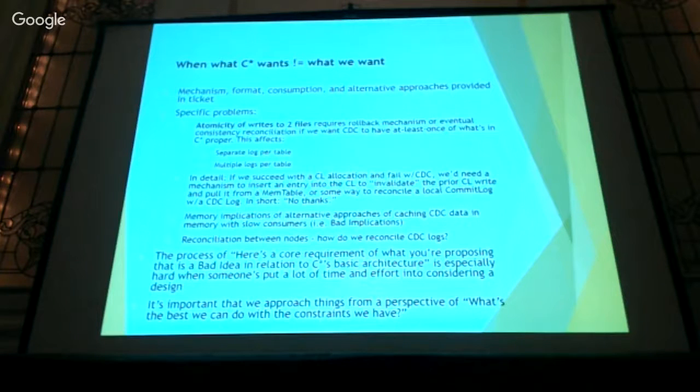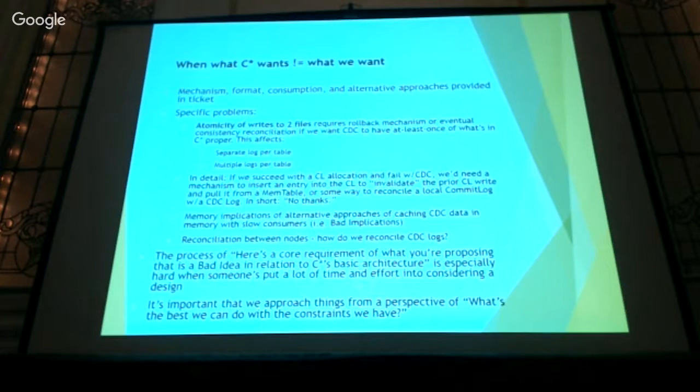So I can explain it pretty simply. The idea was, you get data into Cassandra, you write it to a commit log, and then you write separate data to another log file that's your CDC log. So if you've enabled CDC for a table, you write to the commit log, you write to the separate file. And that separate file is your CDC log, and everything's great.